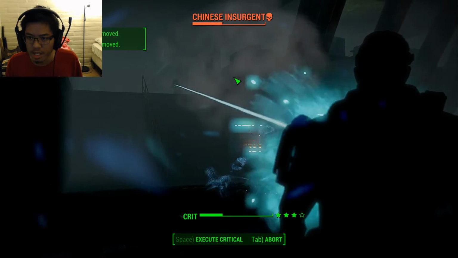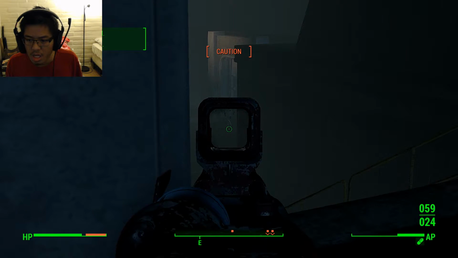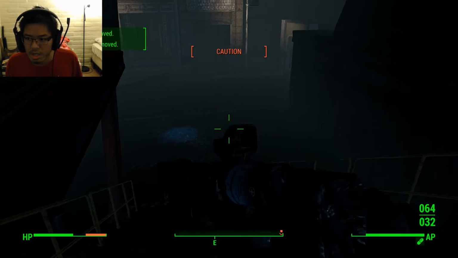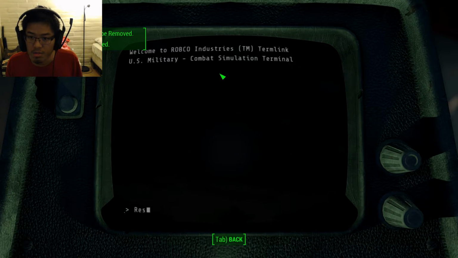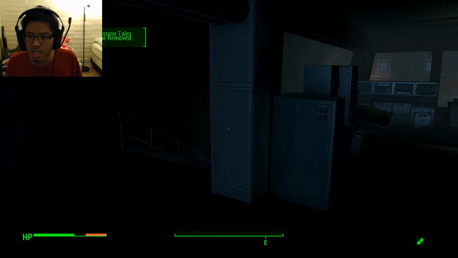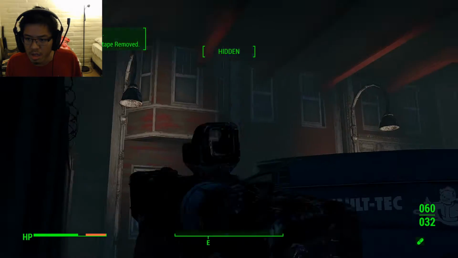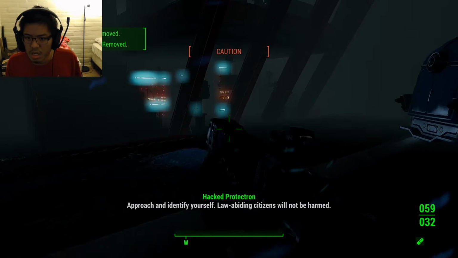So we're gonna get a few hits on this Chinese insurgent. Okay, they're definitely a lot harder. Gotta be careful here. Combat simulation terminal. We saw it first, why not? Oh, that's probably a bad idea. I have no idea what I did. Oh, okay. Oh, I didn't know about that. That's awesome.